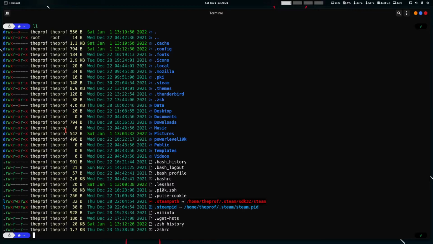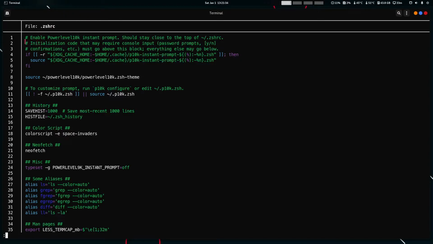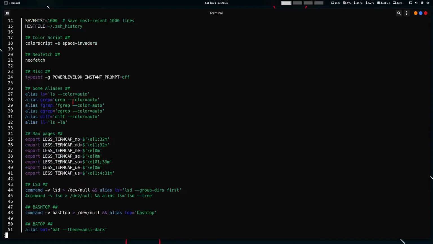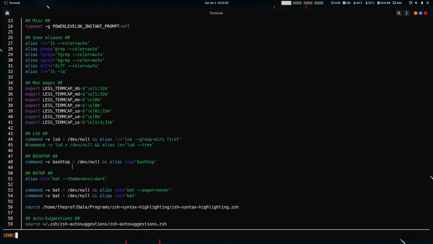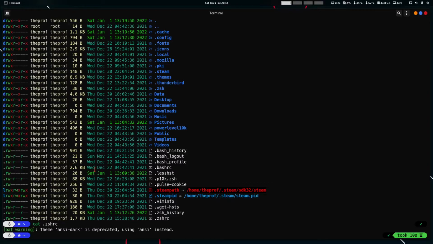So if I'm troubleshooting something, or if I just say I wanted to view something like my Z-shell configuration, I can just do something like this. And you can see that with the cat command, it's color coded pretty much all the commands that are running here, and makes this a lot easier when I'm going through either the configurations or doing any types of settings. The color coding makes things a lot easier, if you will, as well as if you're using something like Visual Studio.